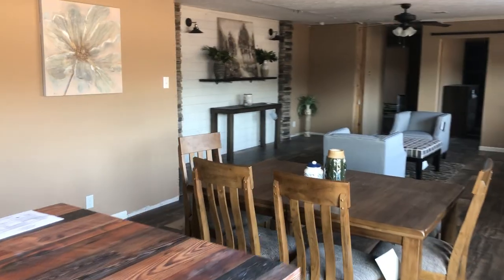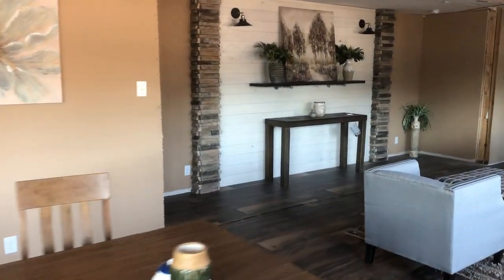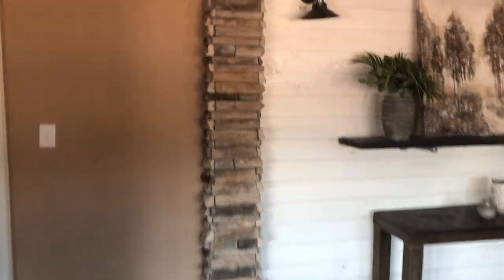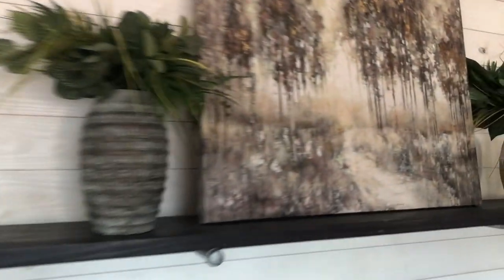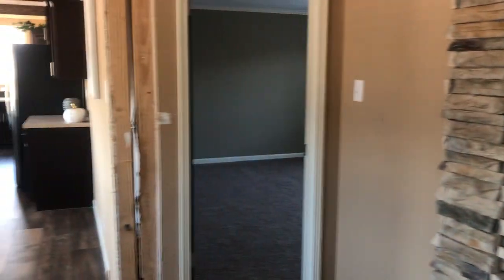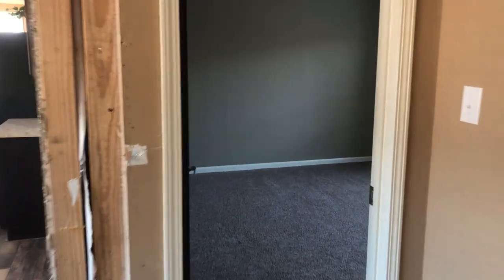Back down here is the living room — over here where the TV goes. It's got two lights on the side of it and there's shiplap behind it, with a little rock accent. There's a seat down in there. It's already wired for the TV — it's got power for the TV and a place to run your conduit so you can just run your wire through there.